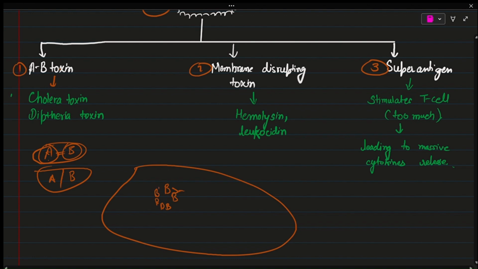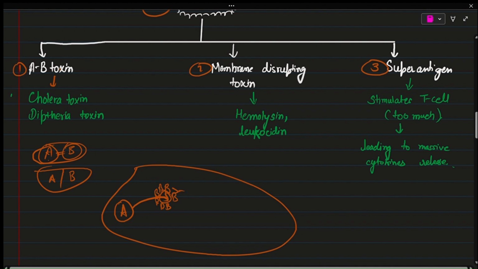Here, this B part will bind to the receptor, and it will create a pore on the cell wall or plasma membrane of the host, and through that pore the A part of the toxin will enter inside the cell and cause whatever it is going to cause, like cytotoxicity or something else, like some protease activity, some enzymatic activities, inhibitory activity, anything can be there. Okay, so that is the property of A, while the property of B will be binding.